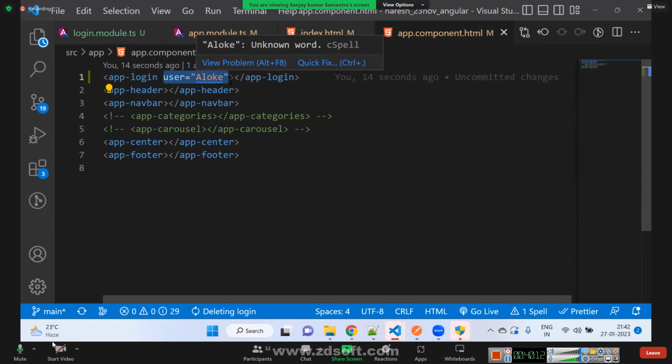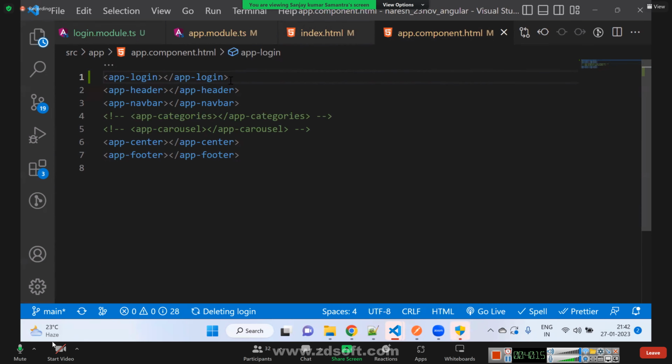No, that is fine, but defining a module level component, is it recommended to pass data that way? Like the first time what you did, the login module was created, over there one login component is there, but I'm using that login component inside my app module somewhere. We will not do that. Ideally, all the components related to a particular module will reside inside one module.